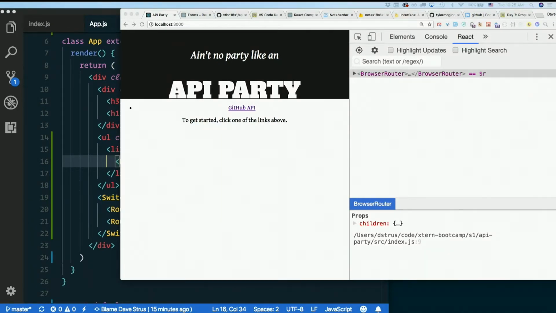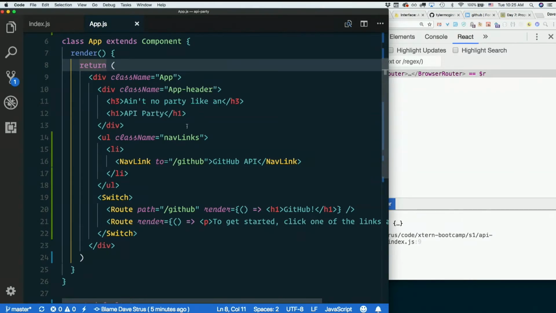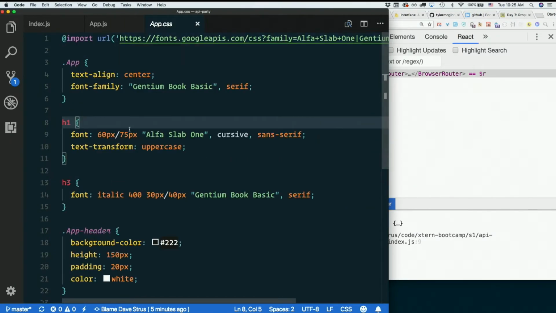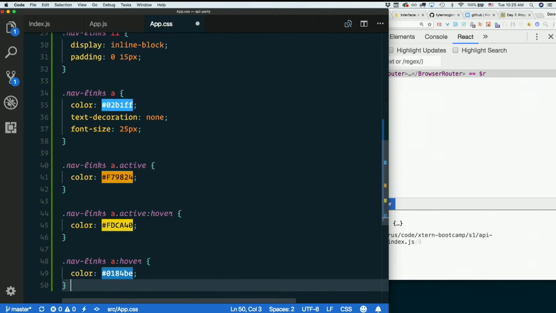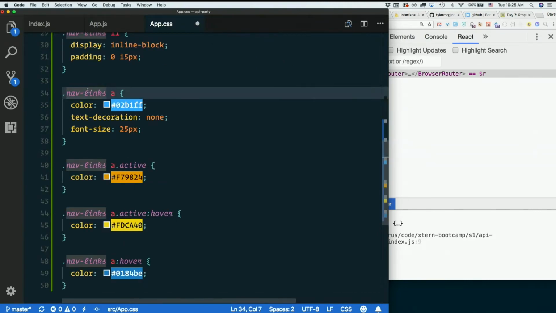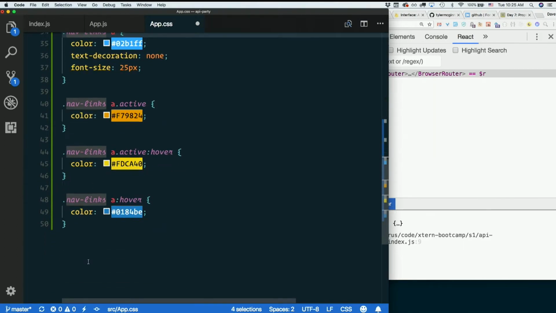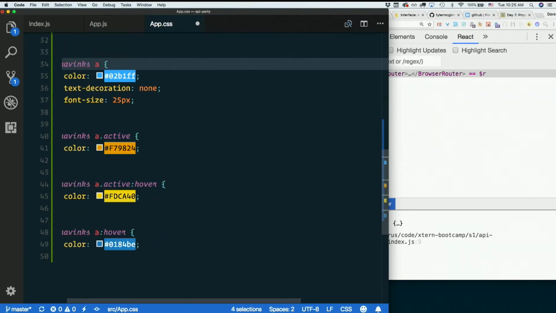I'm just going to paste in a tiny bit of CSS and then we'll take our break. Style the nav links. Now in the version I'm pasting from, I called it nav links not camel cased, so I'm going to fix that. There you go.